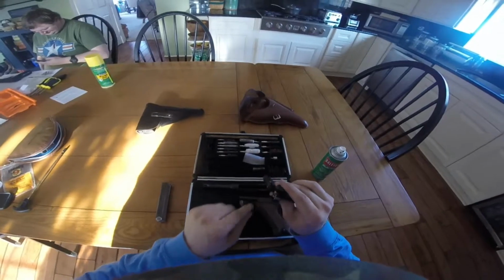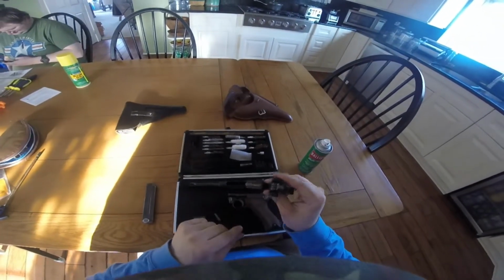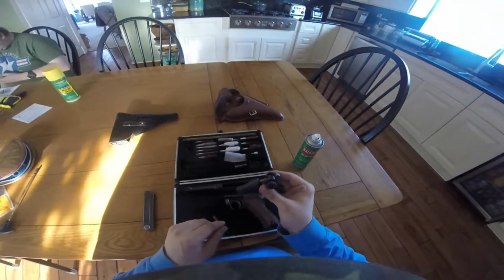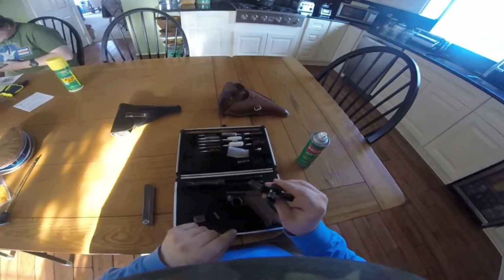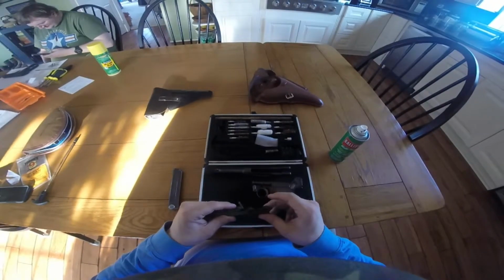This is where the firing pin is located, if you would choose to inspect that or clean that. I haven't really shot this gun much, so I'm not going to, but if you had an issue with the firing pin, this is where you would go to inspect that.